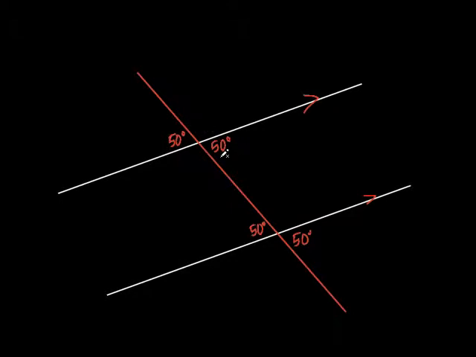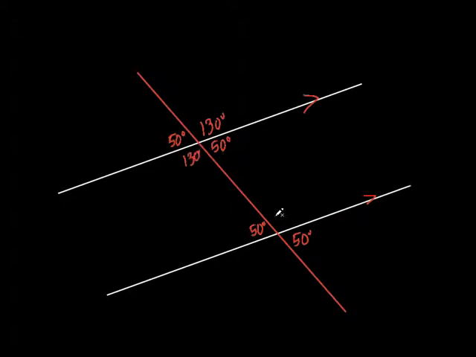What about the ones that we left out? What's this angle right here going to be? 130. How'd you get that? That's right, because it adds up to 180 degrees. So you took it away from 180 degrees. So 180 minus 50 is 130. So if this is 130, let's keep going. What's this one? This has to be 130.